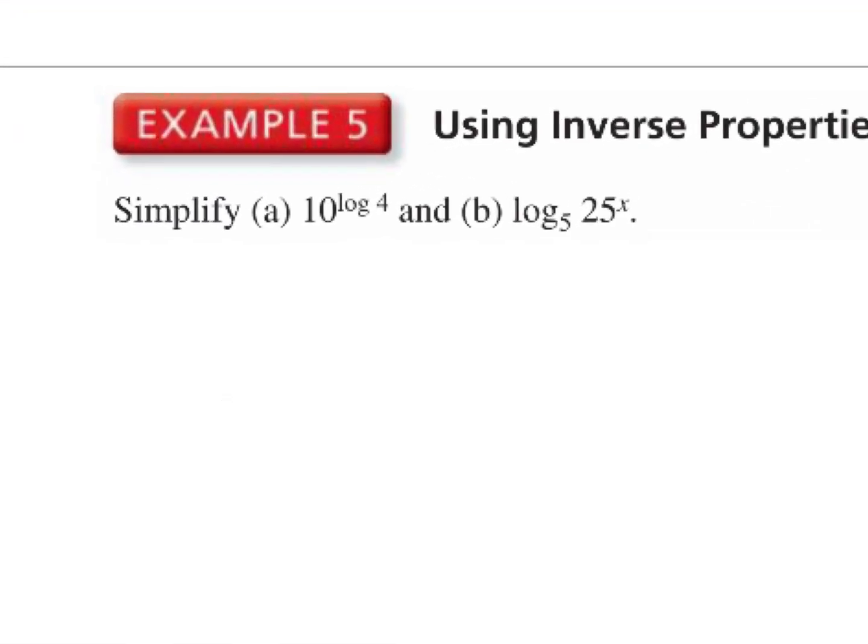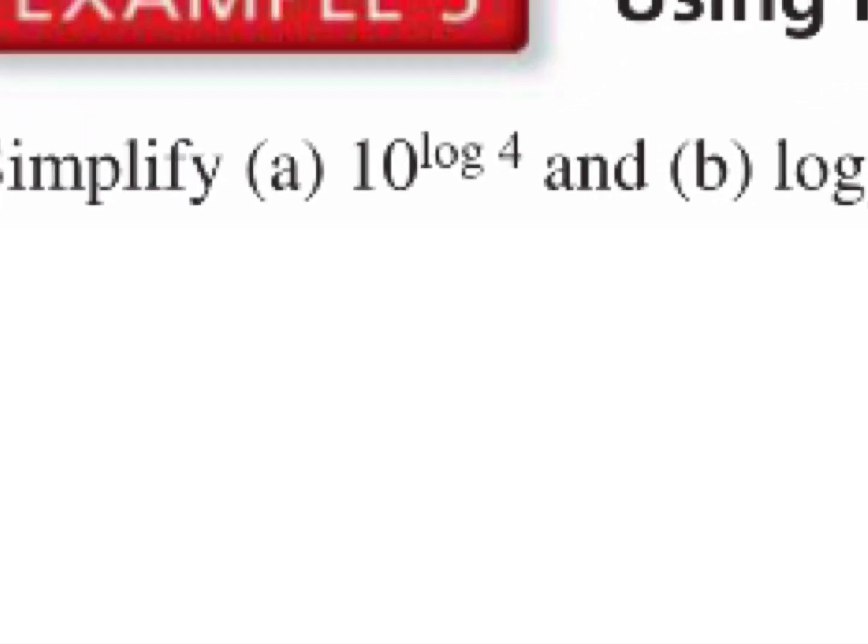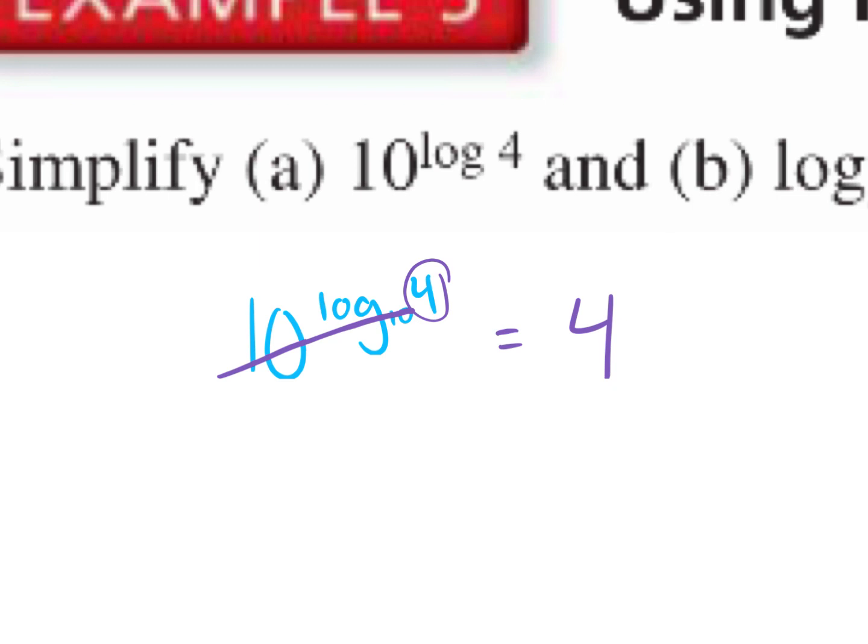All right, example 5a. So here I have 10 to the power of log of 4. That log doesn't have a base, but what do we know? If there's no base written, what's it implied that our base is? 10. So I have 10 to the power of log base 10 of 4. What would this be? 4. Awesome. 10 to the power of log base 10 cancels, and we're just left with the 4. And we know it's 10 because if it doesn't say it, has to be. Whenever the base isn't written, it's implied that it's a 10 as our base.